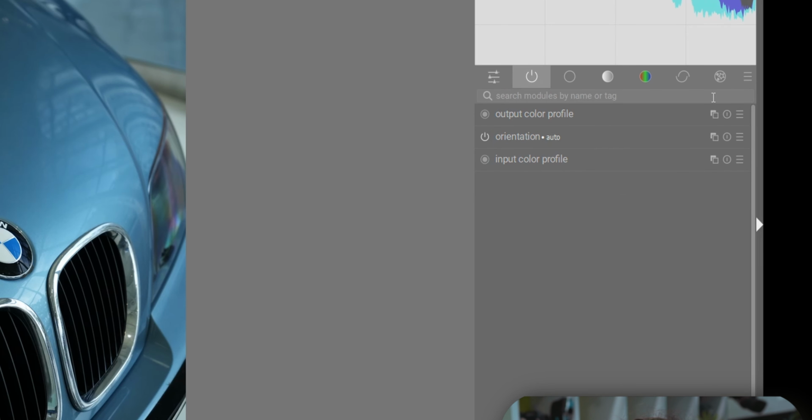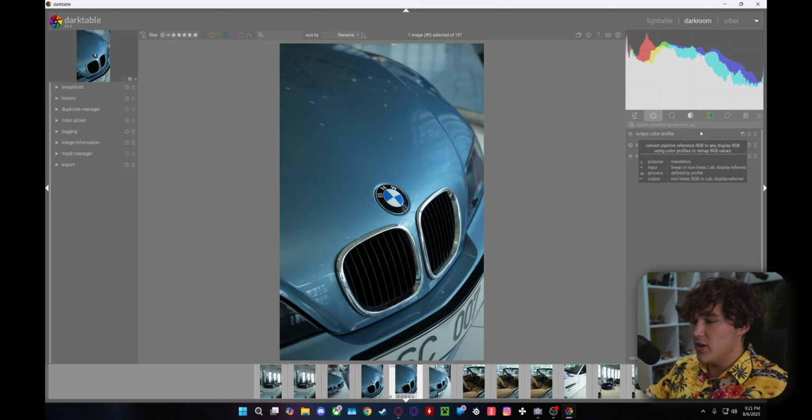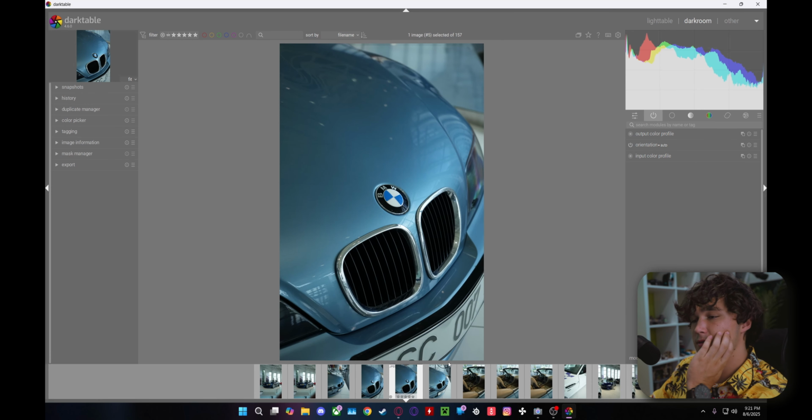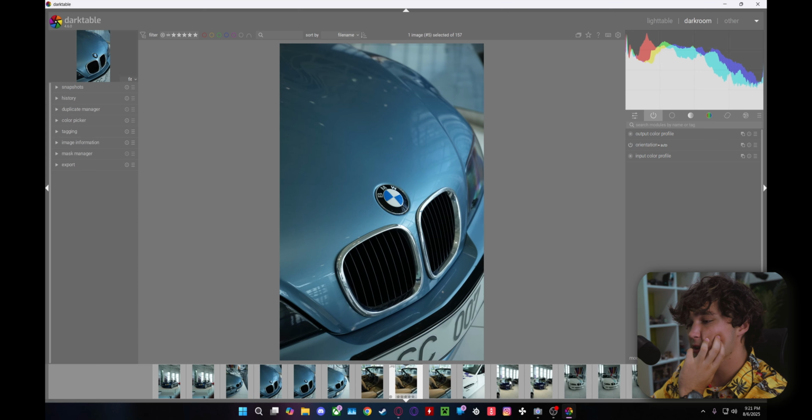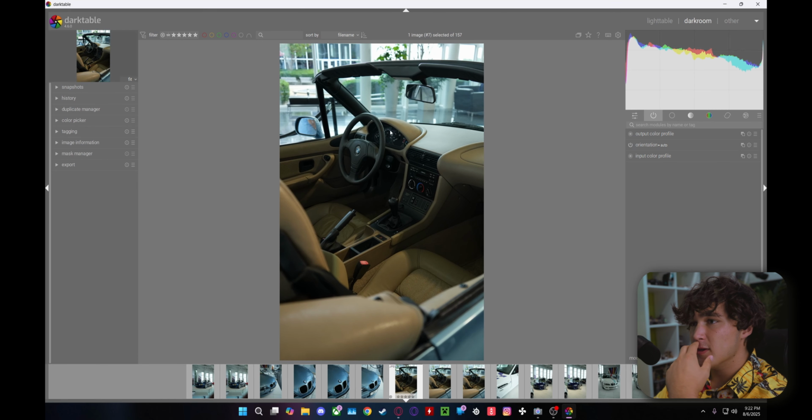A lot of the tools are intuitive. You kind of have to figure out how to use them over time. But I have a set few that I like using. And let's see, that's not actually the photo I want to edit for y'all. I want to edit this photo right here. So we're going to take this one.